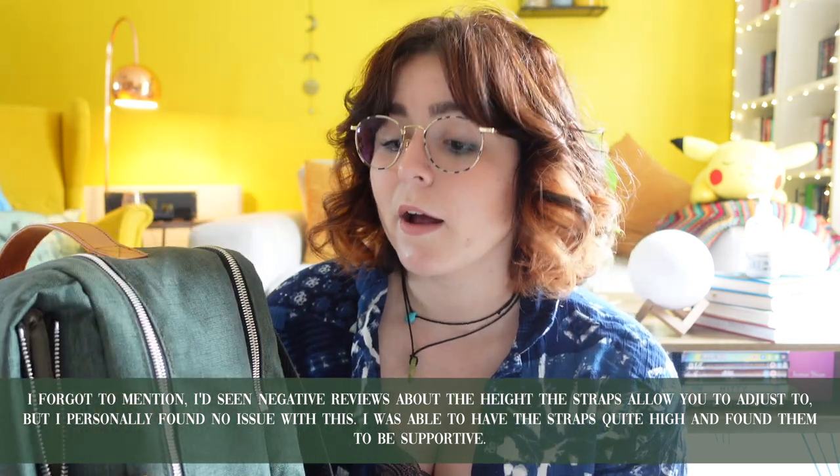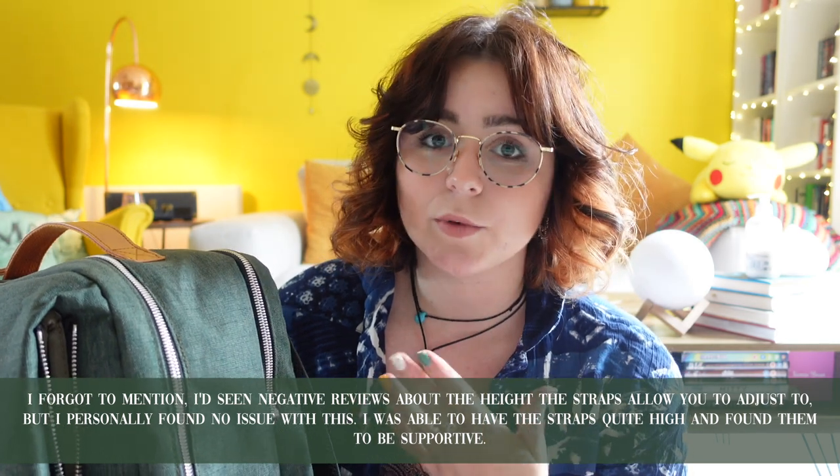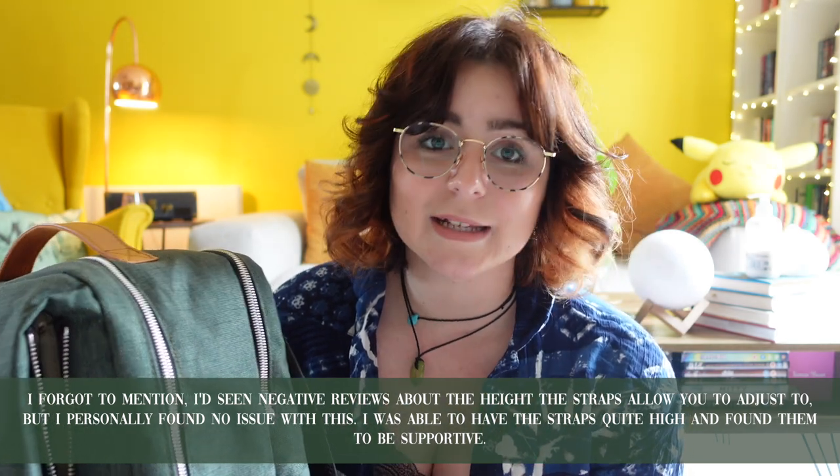Generally, from the perspective of somebody with scoliosis, this was a pretty decent bag experience. One thing that really helped — especially on the way to Corfu when we had quite a wait at the airport checking in our baggage — was the luggage strap at the back. That allowed me to put this bag on top of my suitcase so I wasn't feeling the weight of it the whole time. The difference between resting your bag against your suitcase versus having this strap is that it wasn't going to fall off as I moved the suitcase through the queuing aisles — it felt very secure.